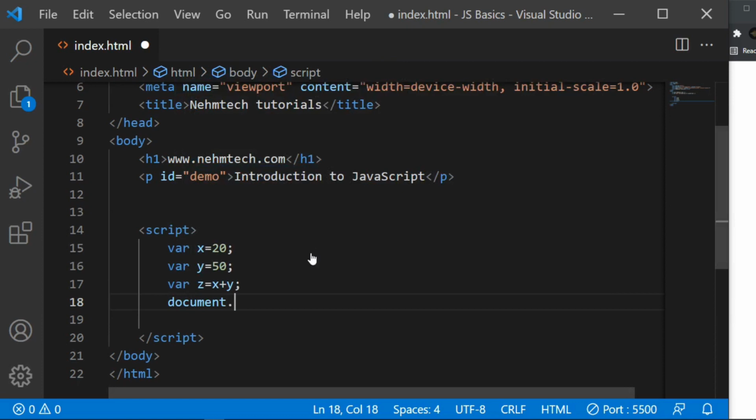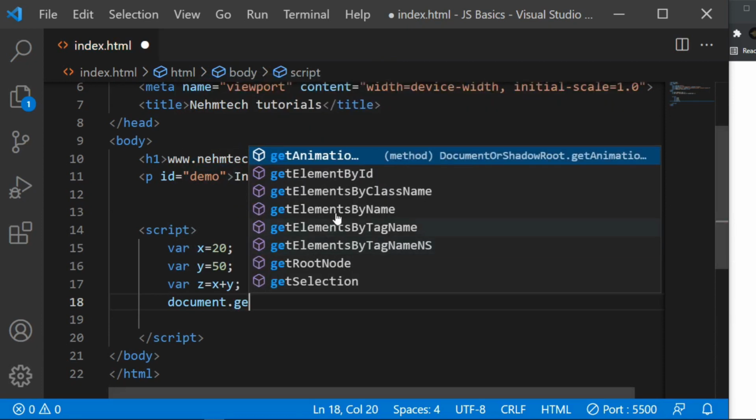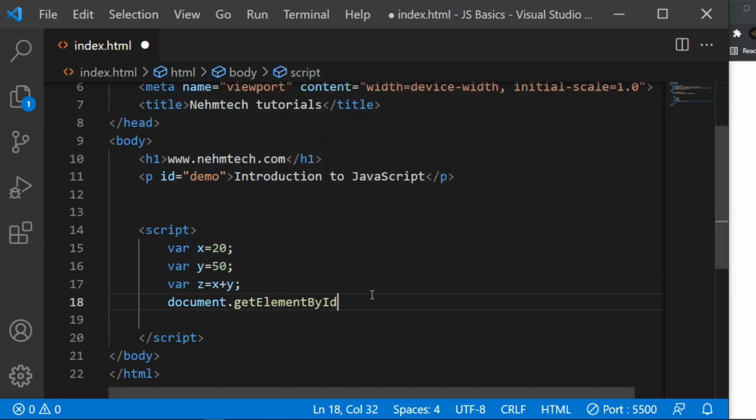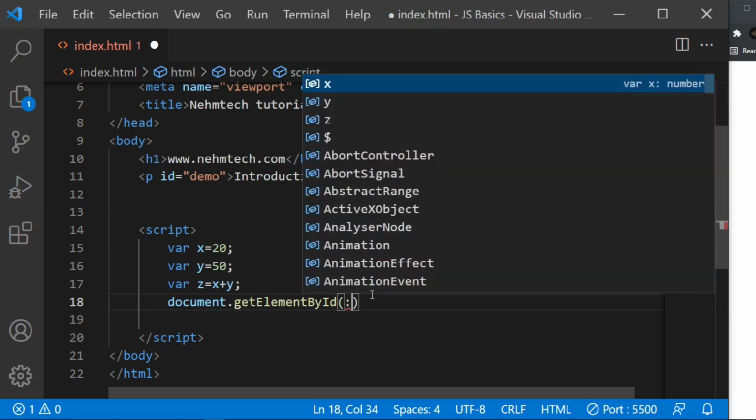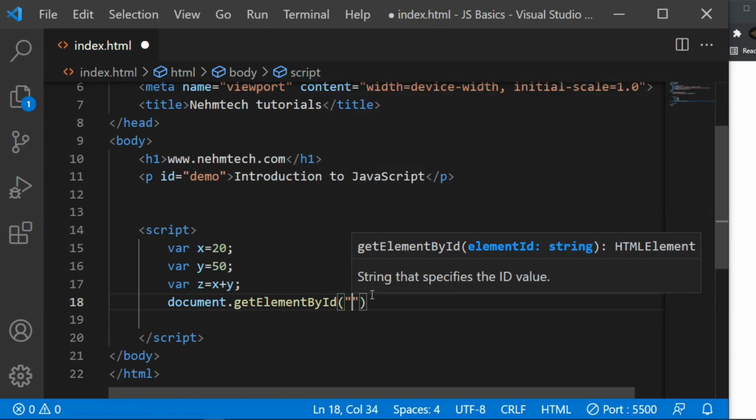So I go document.getElementById, and the ID here is demo. We use quotation marks, so you can use a single or a double quotation mark, and you write demo.